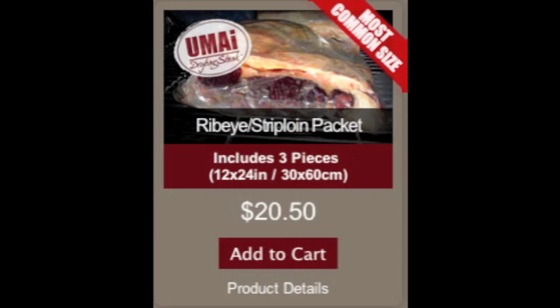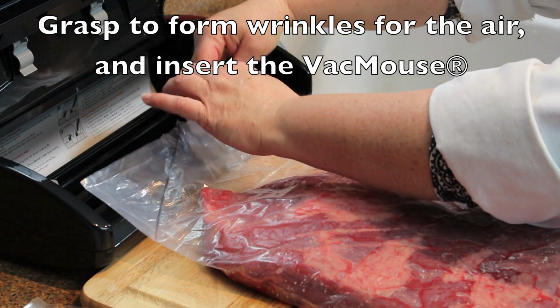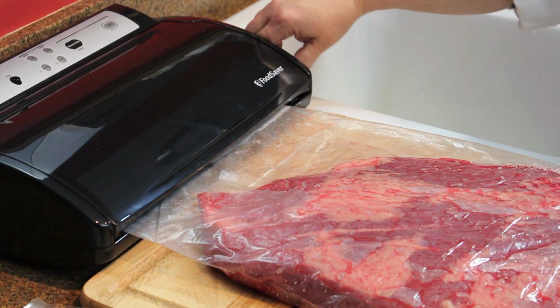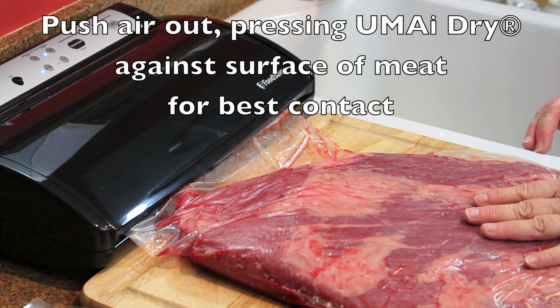So that's a little bit wider than the sealing bar on the vacuum sealer, so we did a 45-degree corner, leaving an opening just the width of the VacMouser vacuum aid strip. Before we inserted the vacuum aid strip, you can see we gripped the opening of the bag so that it had some nice wrinkles in it.